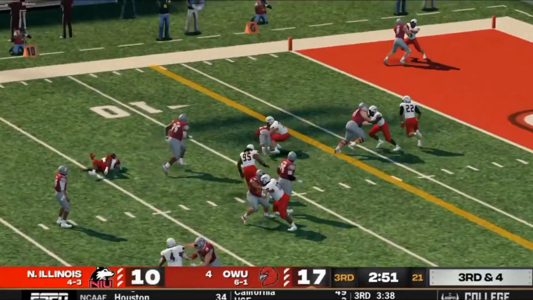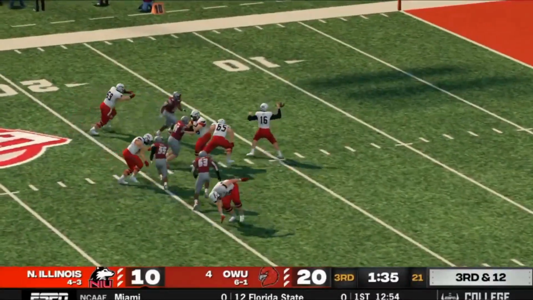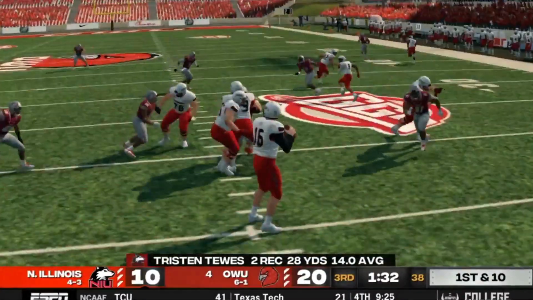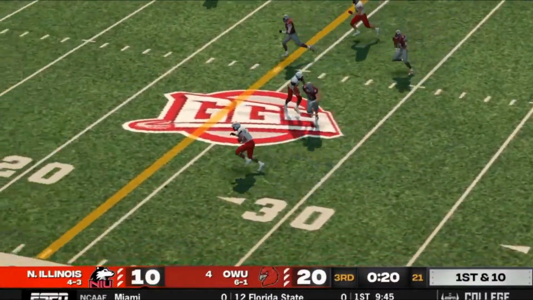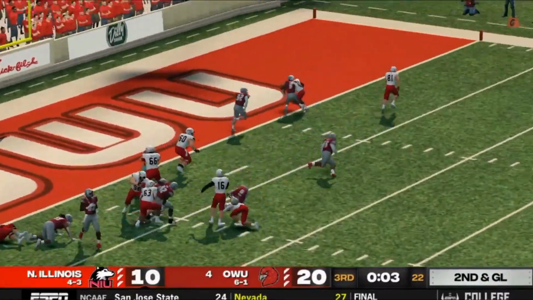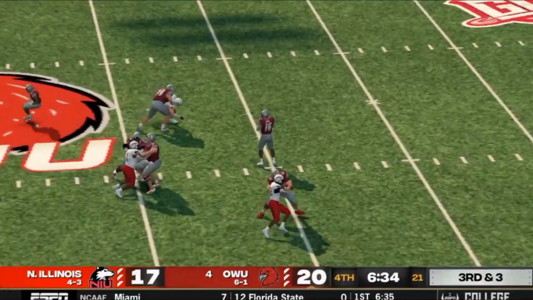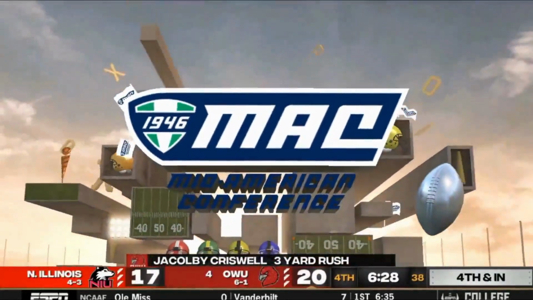3rd and 4 here. Draw play for Ohio Western, and Brayton Dembski goes down. So it's going to be 3rd and 12 right now for NIU. And a 10-point game. Nice catch by the tight end there. Tristan Tews? It might be lined up at wide receiver. There's a good play, though. Nice route running. 1st and 10. 20 seconds left to go in the 3rd. A little flip pass. And putting on the Jets down at about the 3. Got a 2nd and goal. And oh my God. A flip to Jack Novotny. So Yost had to know that nobody was out there. Otherwise, there's no sense in making that type of flip all the way to the long side of the field. Criswell going to go down 4th and inches.